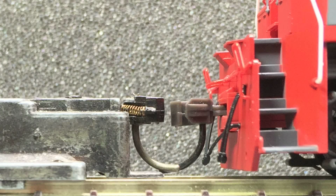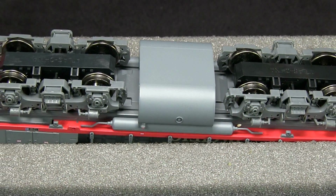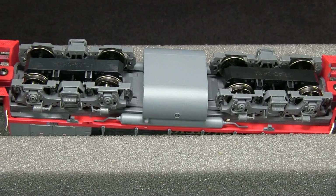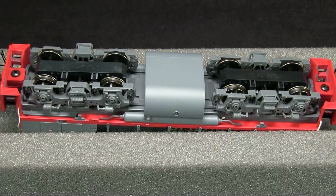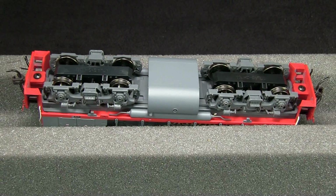The model is equipped with plastic knuckle couplers on both ends. The coupler in the rear of the engine was low. The model picks up electricity from all 8 wheels, and all 4 axles are powered. All of the wheels were engaged according to the NMRA standards gauge. The engine weighs 9.5 ounces, and I registered 1.5 ounces of drawbar pull on my force gauge.